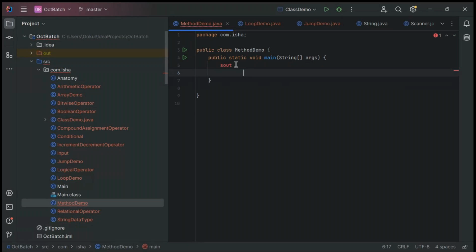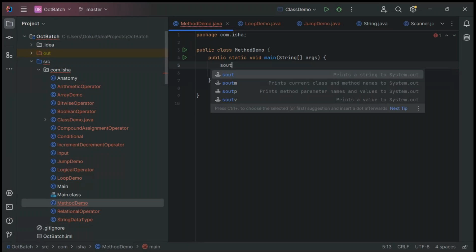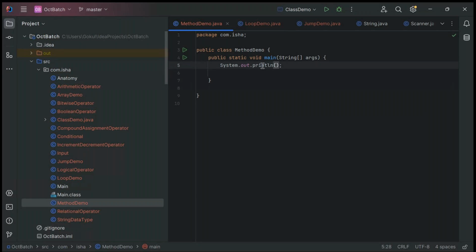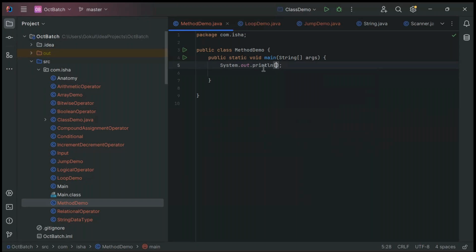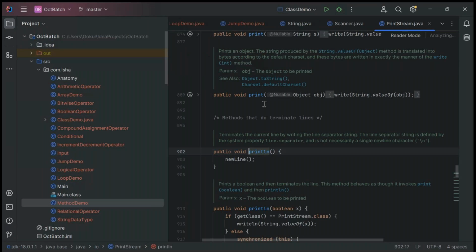And if you look at my screen, this println is a method. When I mouse over on this, you can see it is a method, and the definition of the method is there, and the purpose of the method is also clearly mentioned here. So if you want to know what it is actually doing, mouse over this and click on the enter button, and now it will show what this println is supposed to do.